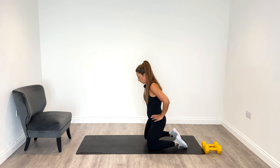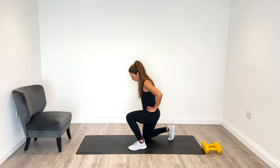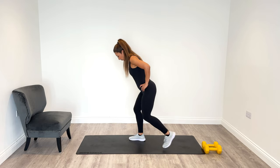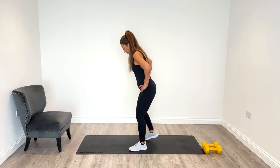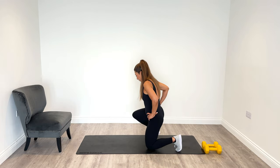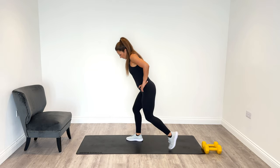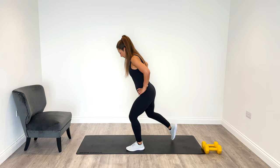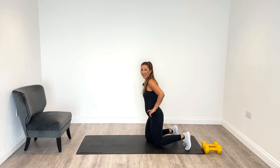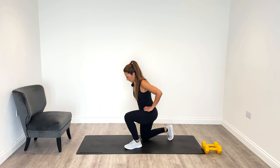Okay, what we're gonna do is climb up on the right side and then go down on the right. So commando style, body weight only, just 6 reps in total. Still warming up their glutes. And then once you've done 6, change to the left. And down on the left.